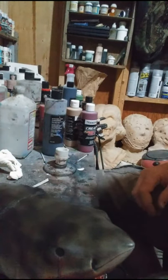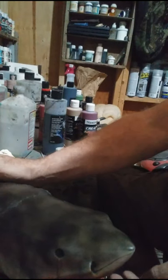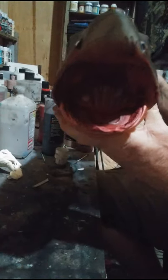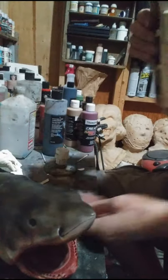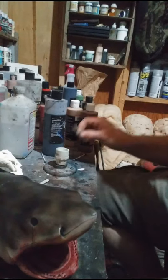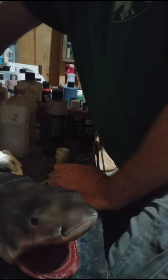But the first thing I'm going to show you is, on the shark, some of the teeth need to be, there's too much red paint in the mouth. So what we're going to do is take some of that off, and I'm going to show you how to do that. It's a very simple technique. It just entails a Q-tip and a little bit of alcohol.